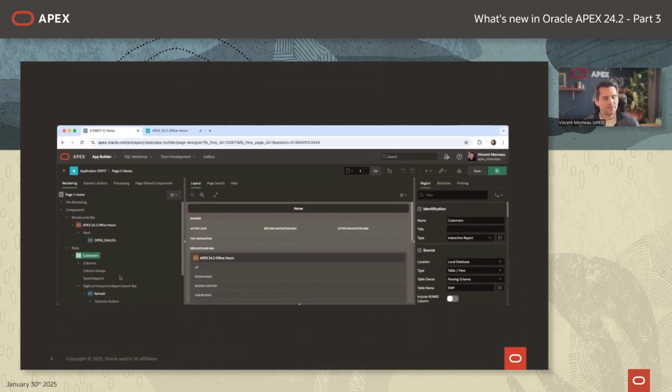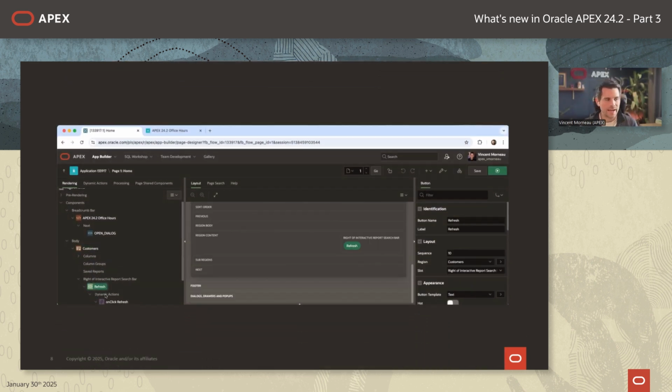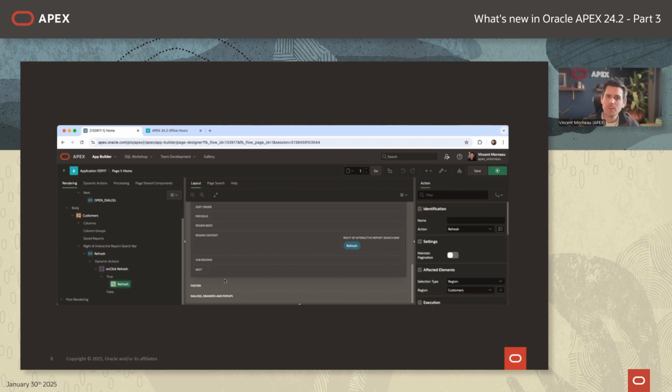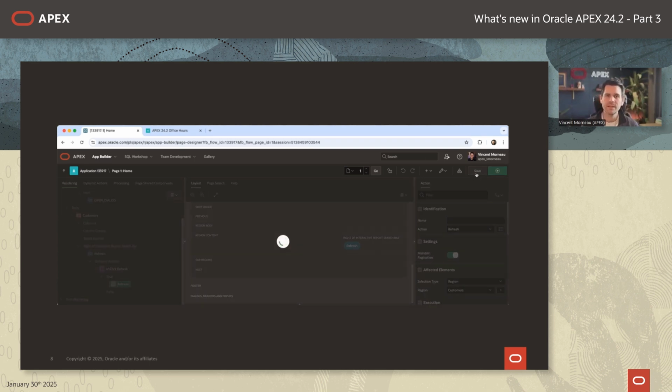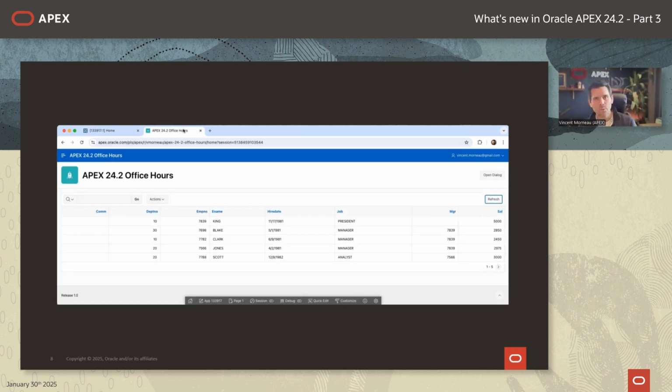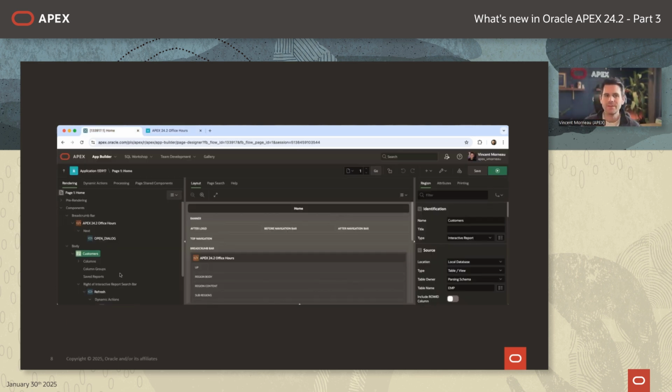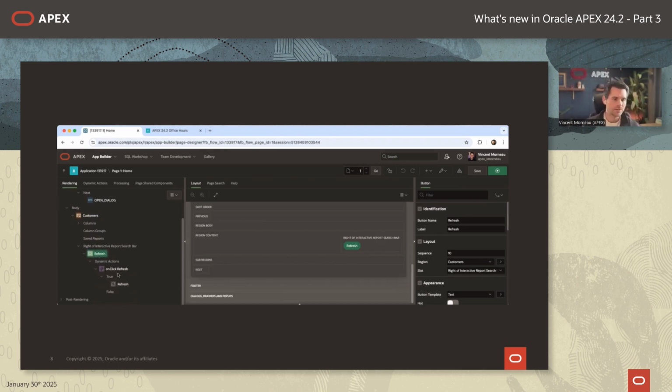So what we've done in Apex 24.2 is add a new attribute to the dynamic action level for the refresh. You can now maintain pagination. As you save this and refresh your report and try the same behavior again, now you change the pagination, hit refresh, and you see that the data refreshes. Nothing else happened, but you're still on the same pagination and scroll position. So that's a simple declarative switch option, and it all works perfectly.